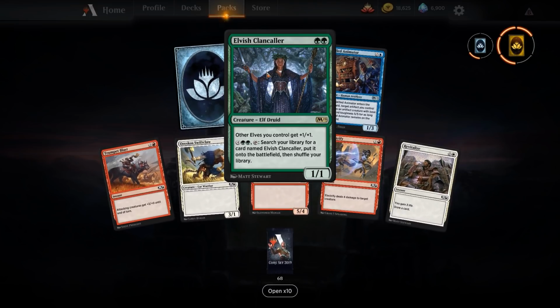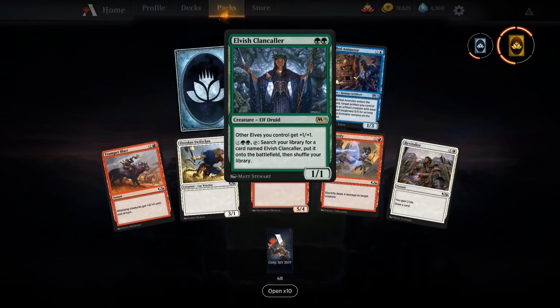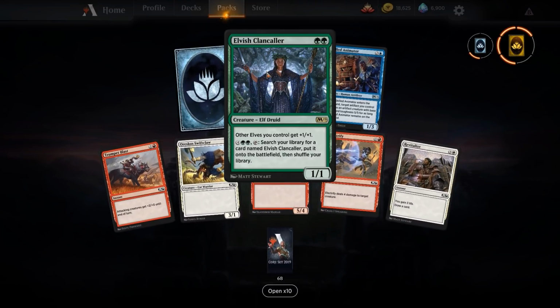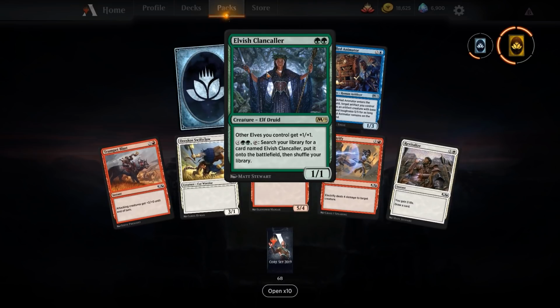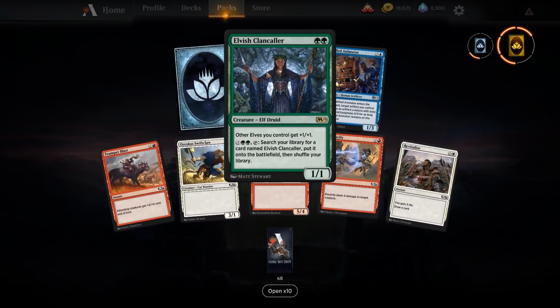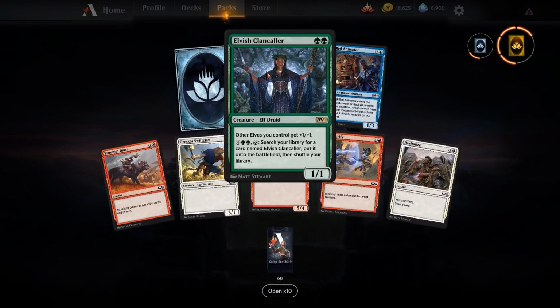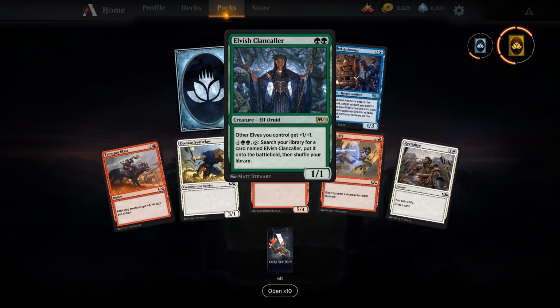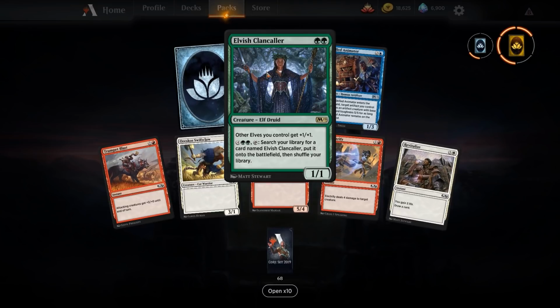I haven't seen much Chain Whirler recently. I think red decks are falling out of favour a little bit. Obviously, blue-white boring control is very much in full effect right now, but, you know. 2 green for a 1/1. Other elves you control get +1/+1. Yet again, it's an Elf Lord for a set full of elves that aren't too overwhelmingly powerful.